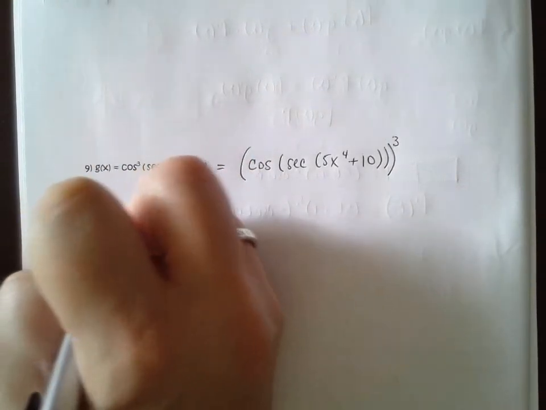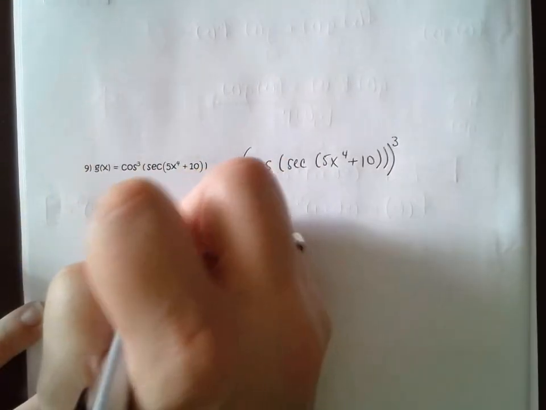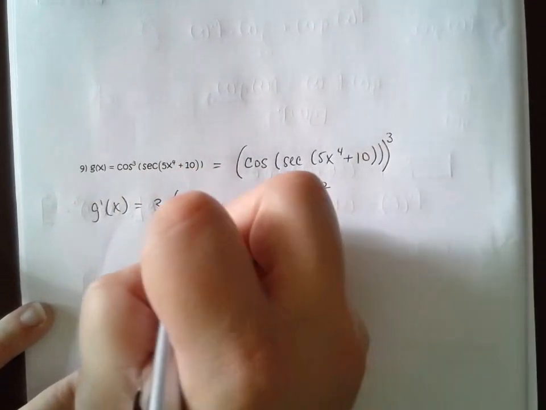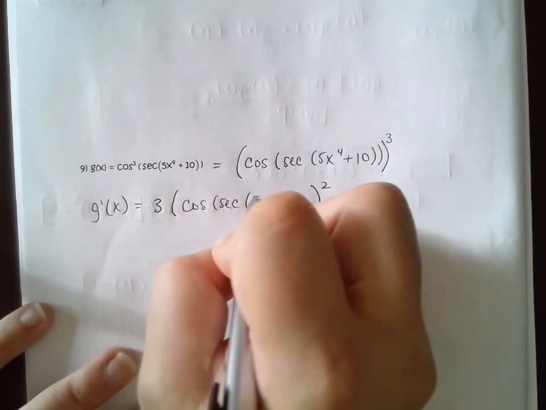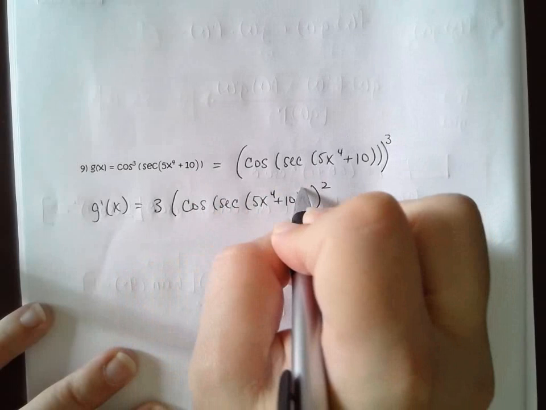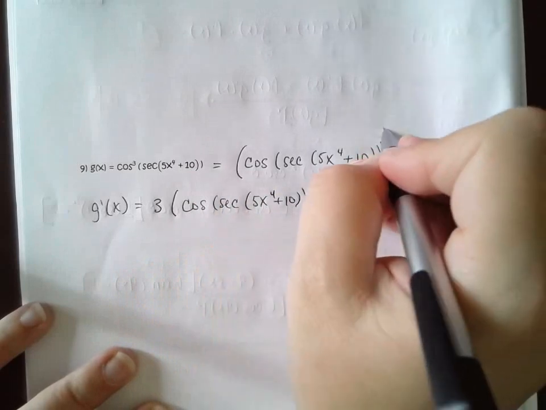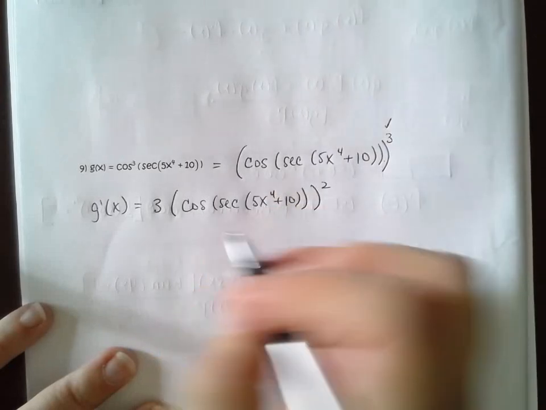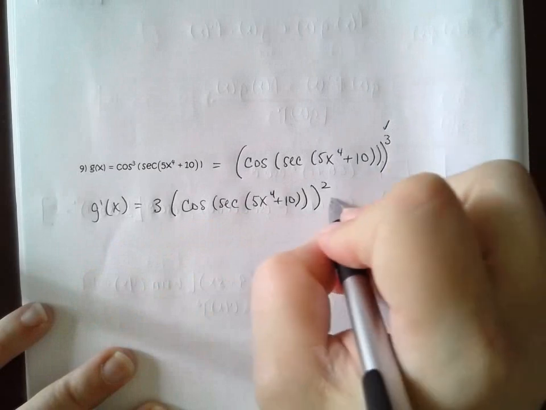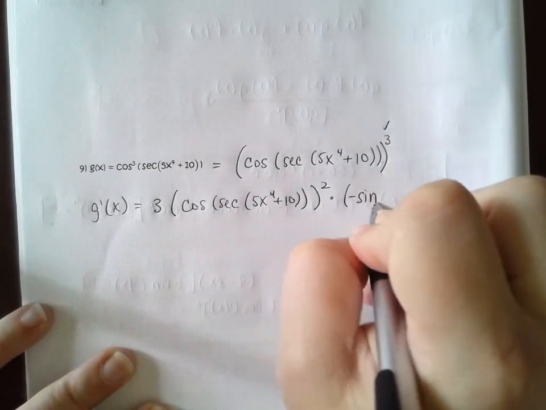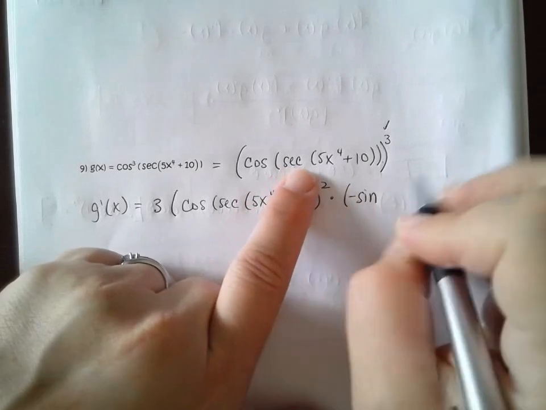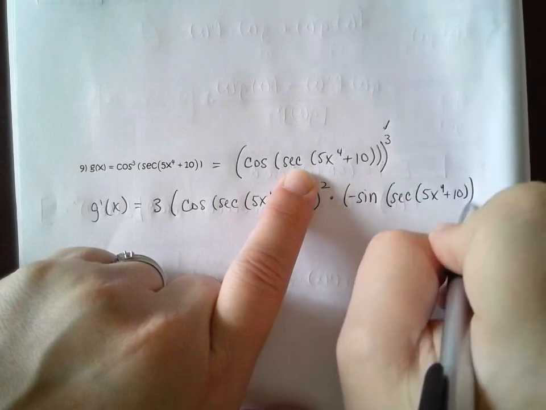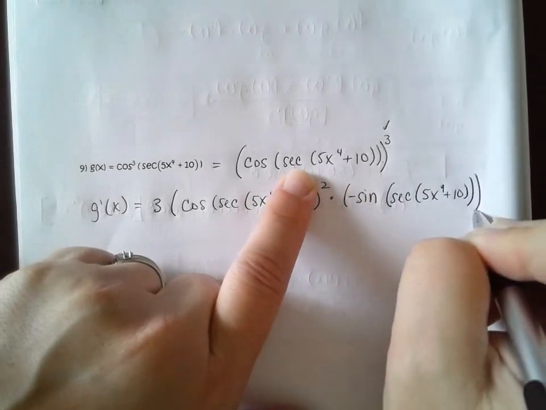First derivative I'm going to take is the cube derivative, which means I take 3, bring it down, and then raise it squared. Nothing changes on the inside. So that derivative is complete. Now the second piece is what's inside these parentheses, which is cosine. The derivative of cosine is negative sine. Negative sine of what? Of what cosine was. Don't change any of it. Make sure that your number of parentheses match.